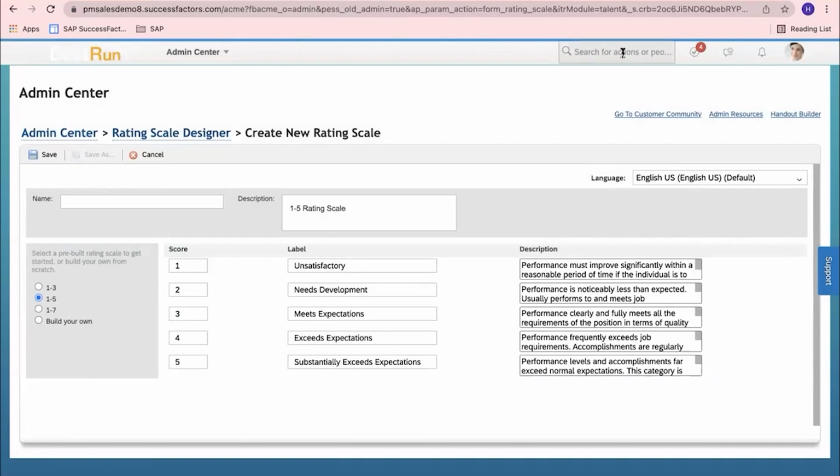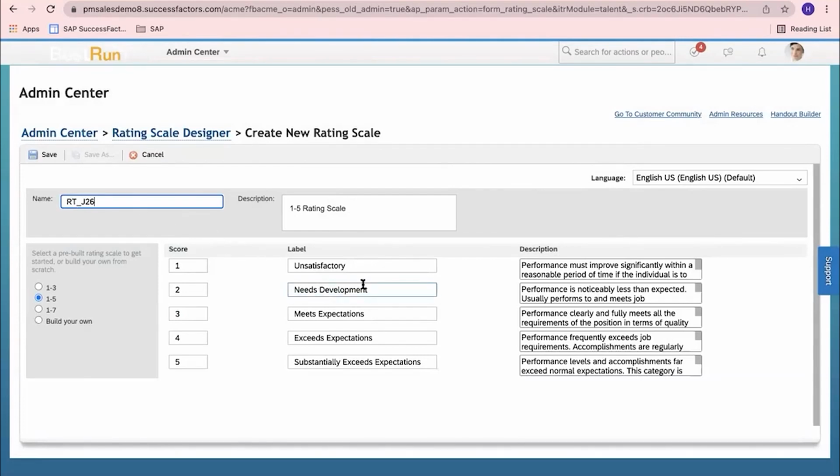Here I navigated to rating scales, and from there I've gone to the step of creating a new rating scale template. So here I'm giving this as the rating template. Today is Jan 26.